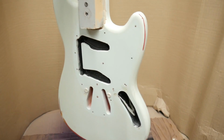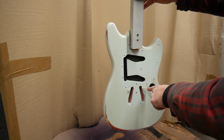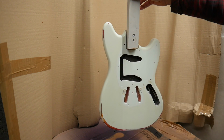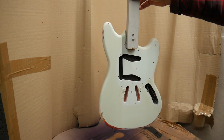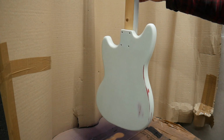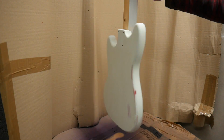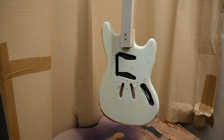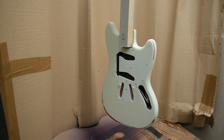Onto the body. I've filled in this hole. I filled these holes in because the screws are a little loose on them. So basically just used car filler, packed them out a little bit with some bits of wood deep inside, gone over it with filler, given it a good rub down, gone over the body with white spirit, and time to put some paint on it. So exactly the same principle. Make sure the paint's warmed up, thin coats, 10 minutes apart, probably about 5 coats to do it.